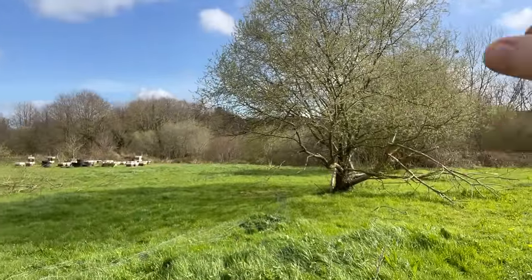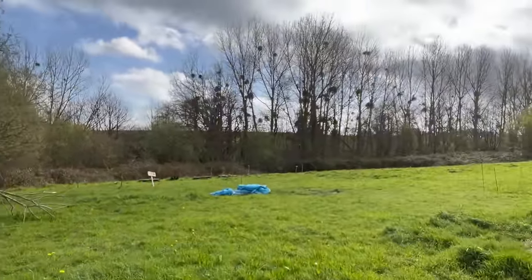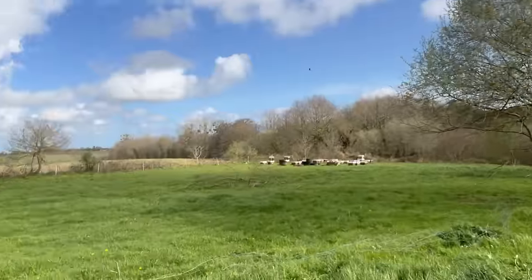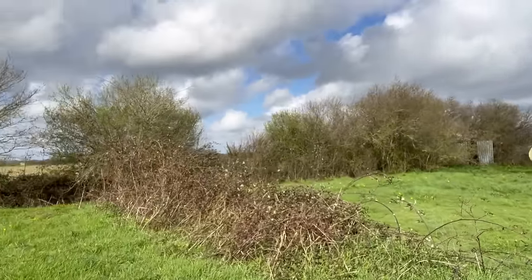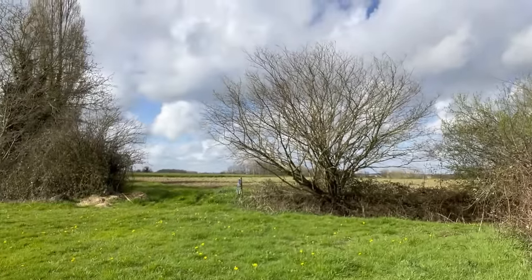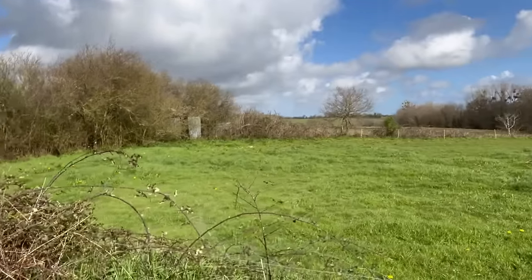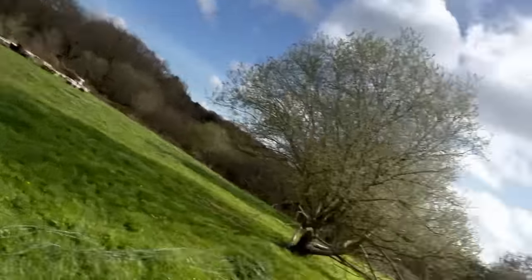Sallow, or pussy willow, is almost finished here, but there's loads more, I mean like tons more to come. Most of the trees are still bare. That's more blackthorn. Some of that's come out already, some of it hasn't even moved yet. There's always a second load of blackthorn, dandelions, and unfortunately we're going to get one day today and then we've got 3 days of rain coming.